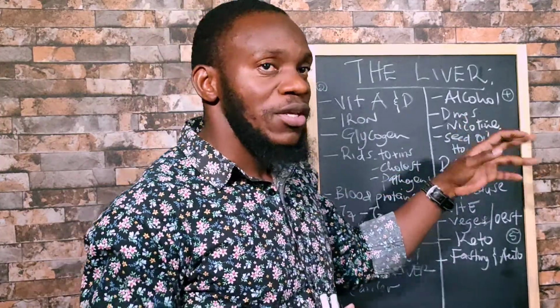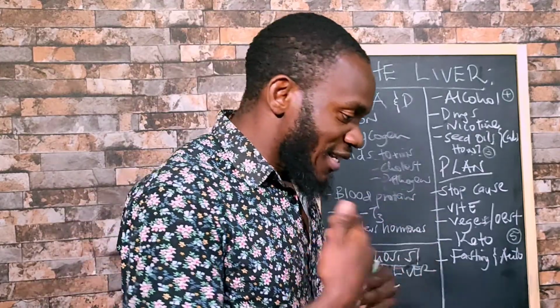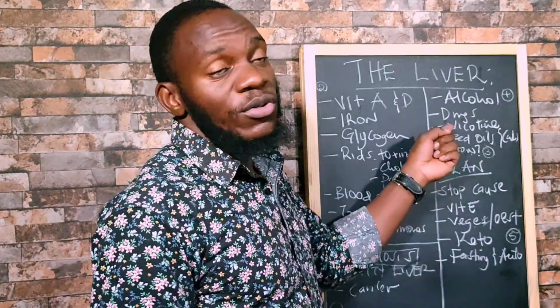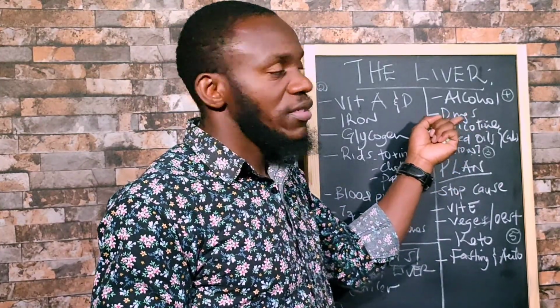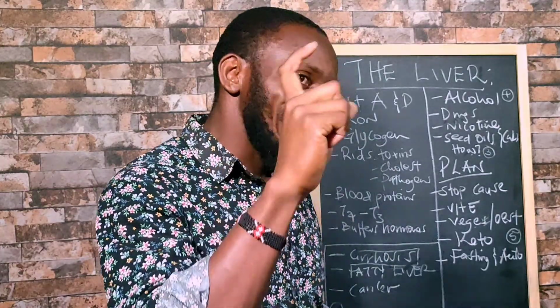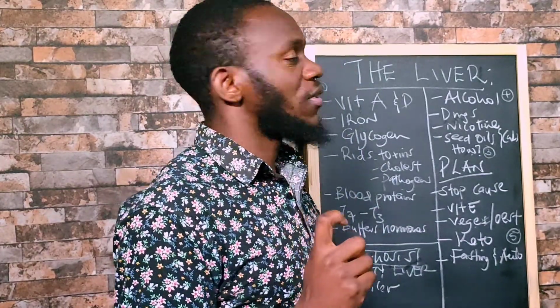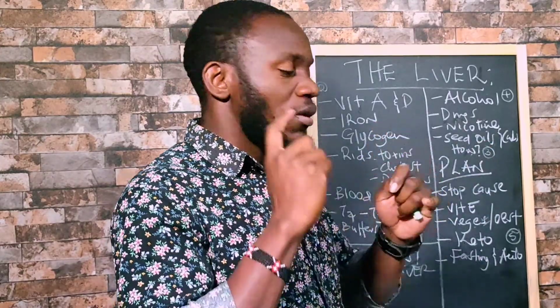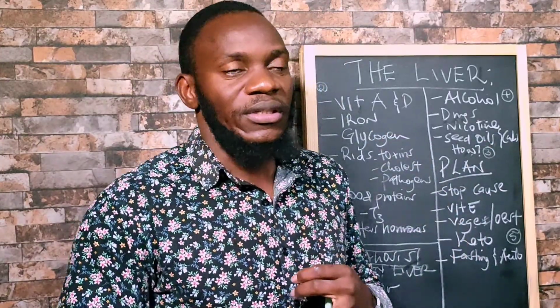So again, we have drugs. Most of these oral drugs, before they get into the system, have to go through the liver, go through first pass metabolism. First pass metabolism means the first time they get into the liver before getting into the system, they are broken down to the active ingredient. Now that is the role of the liver. So these drugs can be toxic to your liver cells. Again, we keep talking about seed oils. Seed oils are all the oils that are sourced from seeds. That's what we refer to as seed oils. Canola, sunflower, whatever, all those that come from seeds.